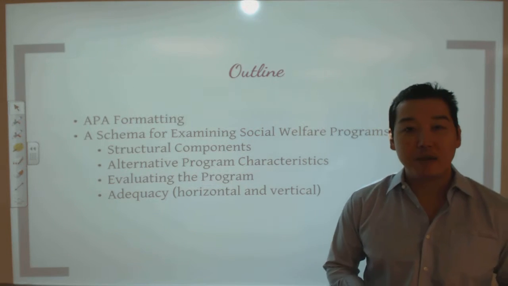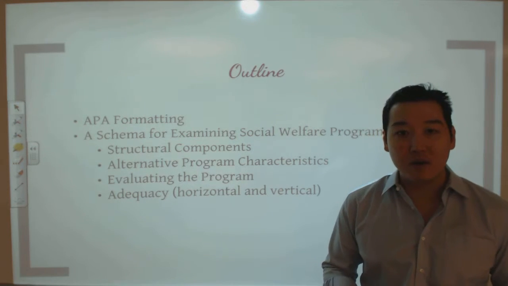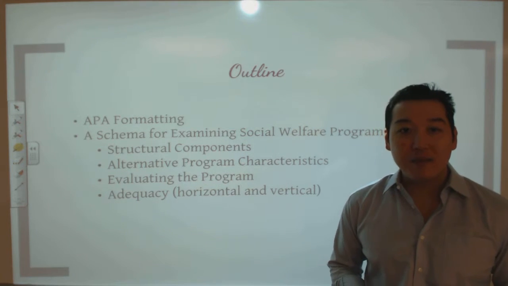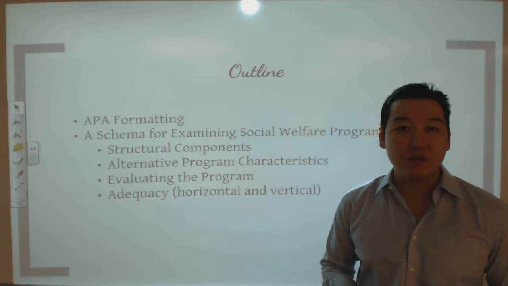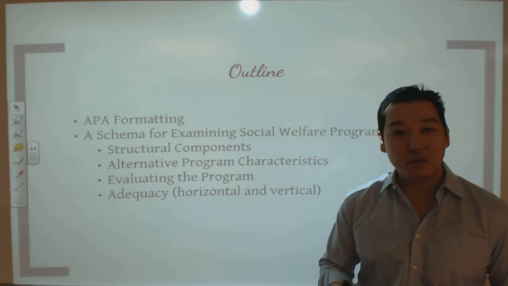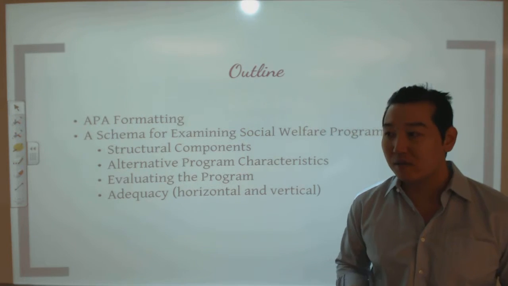And in that schema, Professor Dolgoff, in that reading that you're assigned, he talks about some basic structural components that you should be looking for when you describe your chosen policy or program. And then there's some alternate program characteristics that you should also be wary of. But in that section, there's a whole listing of different characteristics that you might look at. And I'll just highlight some of the ones that are most relevant for our purposes.